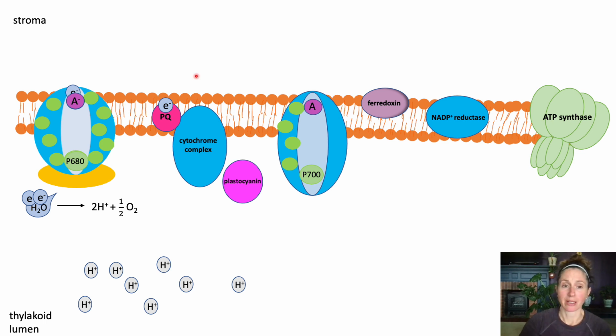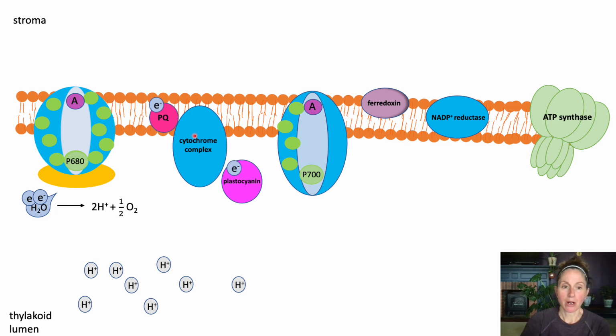So this slide is advanced a little bit. So now we have this buildup of hydrogen ions, just so you get an idea how we have that concentration difference. And then we have plastoquinone is going to drop off its electron to the cytochrome complex and go back and get the other electron, or another electron, from the primary electron acceptor. And that, again, will keep happening, but we are just going to watch these electrons as we go.